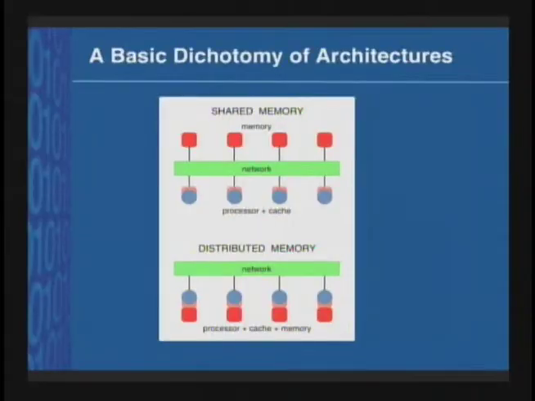Another option would be I've got a network that connects things together, and I've got, what's this thing, why does it not work now? That's what I get for taking something from a conference. Anyways, what I've got there is memory at the top, a network, and processors that can connect to it. So shared memory is nice in the sense that I don't have to worry so much about which processor has it. I just have to know a memory address. I don't have to know a processor that has it.